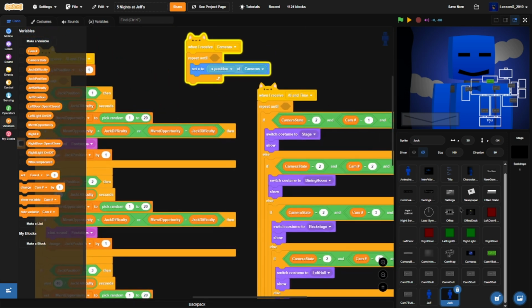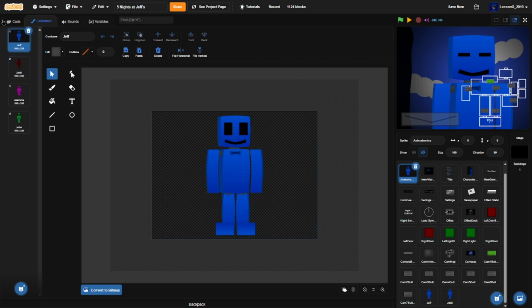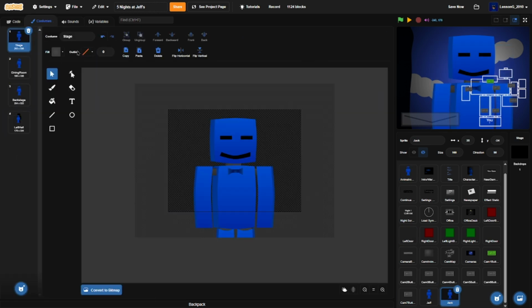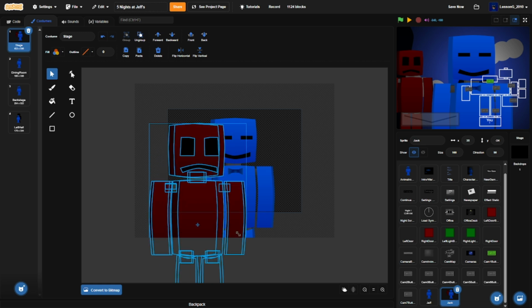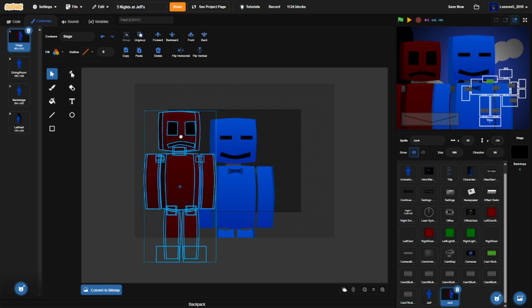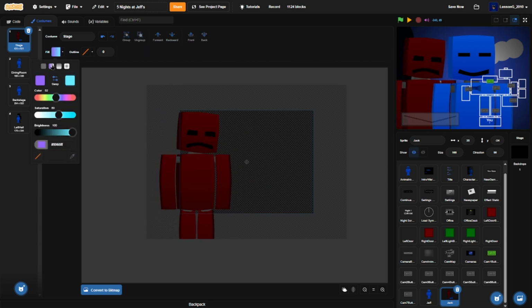Now, we just have to copy and paste our character from the costumes and then put them into our AI script. So Jack's gonna be here. So I'm going, that is way too big. Just design how they look on the cameras. I really recommend you add some darkness effects, which I might add to Jeff later.